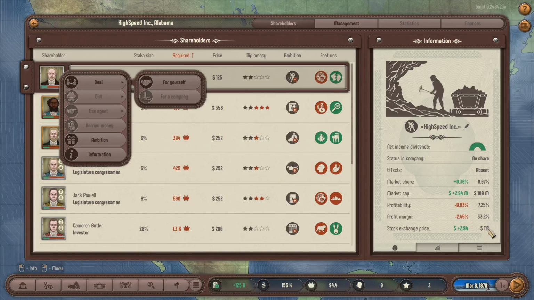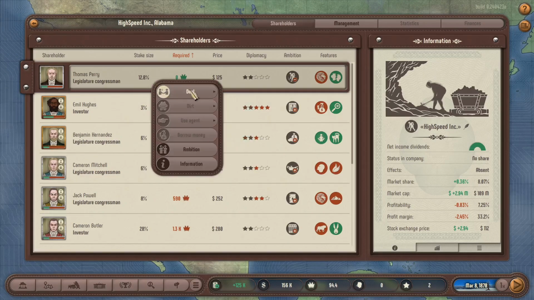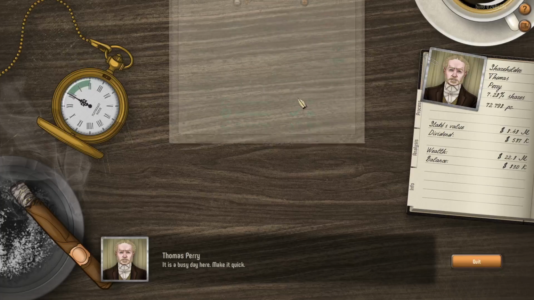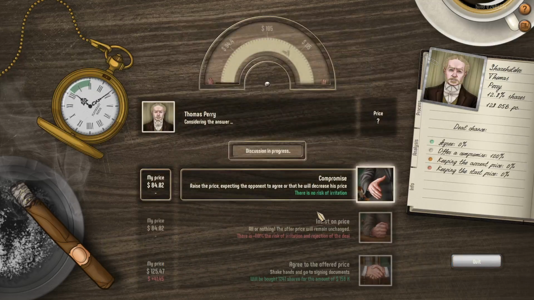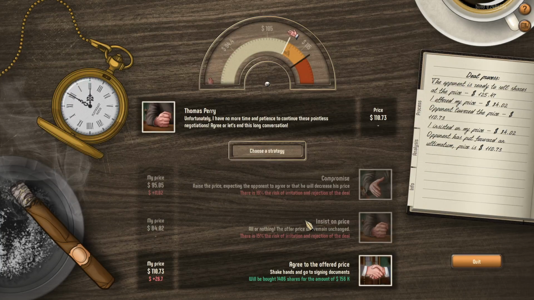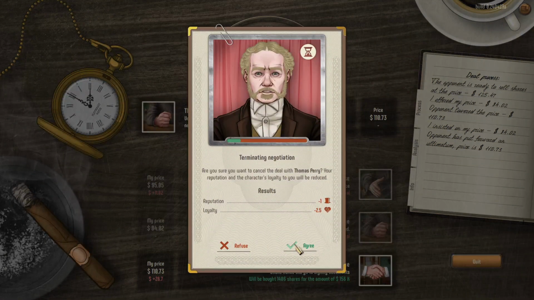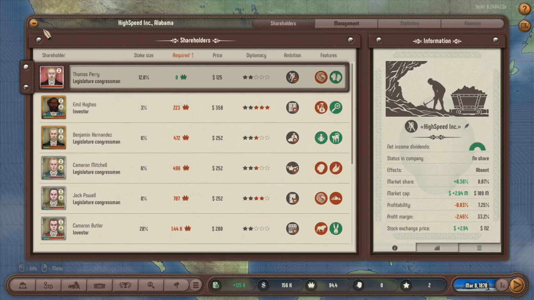112 is what I'm looking for. That's just down here, in case you guys were wondering. 112. Let's have a little look and see what I can get him down to. 84 would be fantastic. I insist on this one. Might not like it. It doesn't like it. I can't settle, but it's going to cost me too much. Going to cost me reputation, but we live and learn.